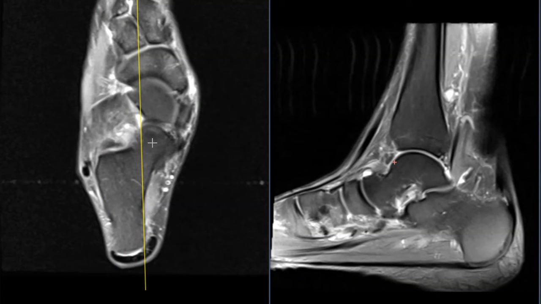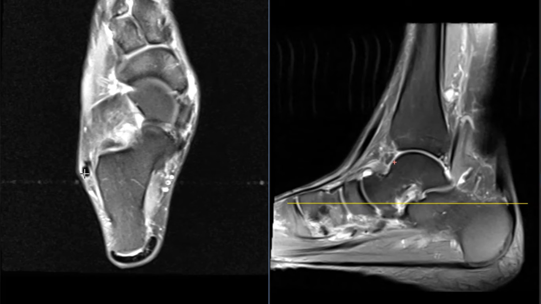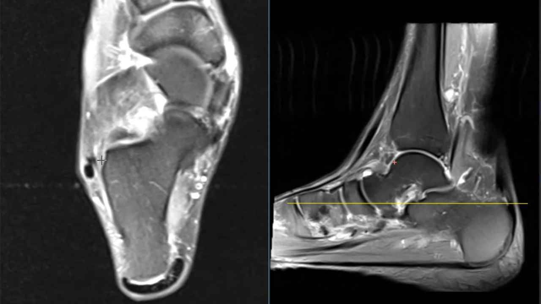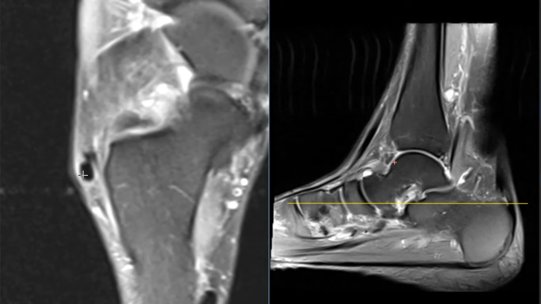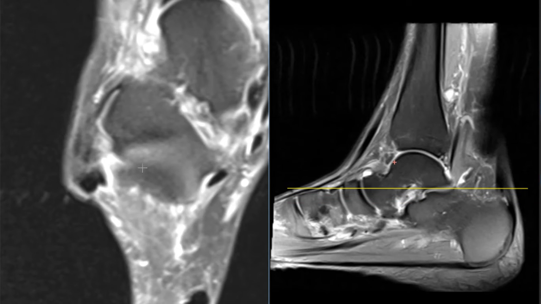Now on the outside, incidentally, we see that the patient has an apparent tear of one of these tendons, and this is just an artifact, but it's good to know about it. It's called magic angle phenomenon. So this is the peroneus longus tendon, and in front is the peroneus brevis tendon. These are the two lateral ankle tendons.